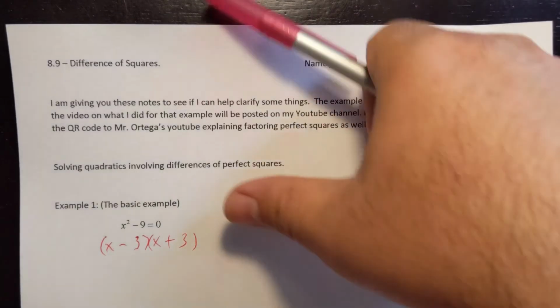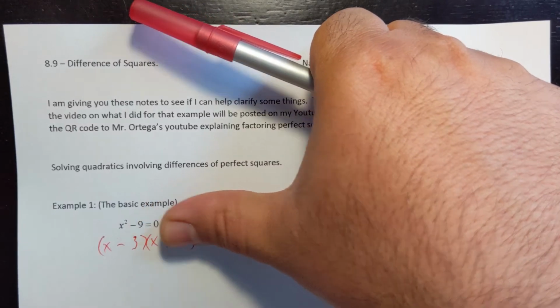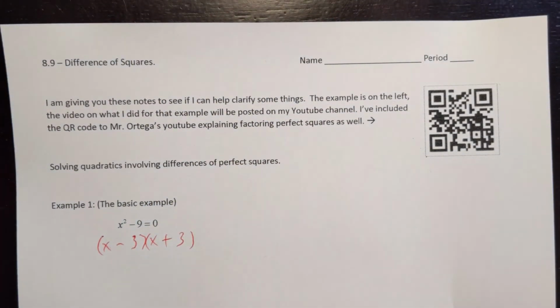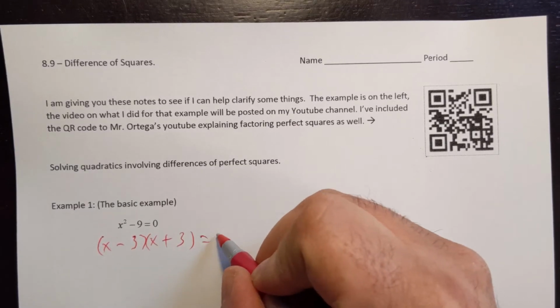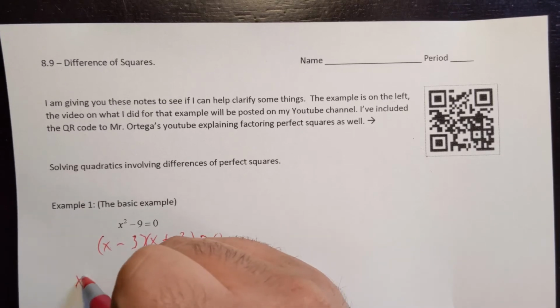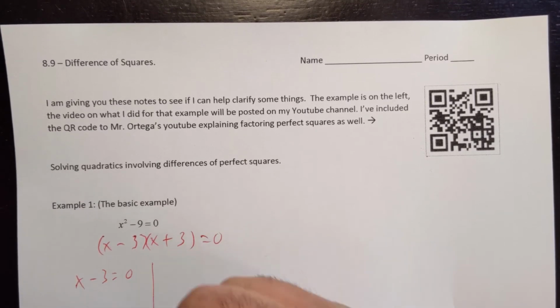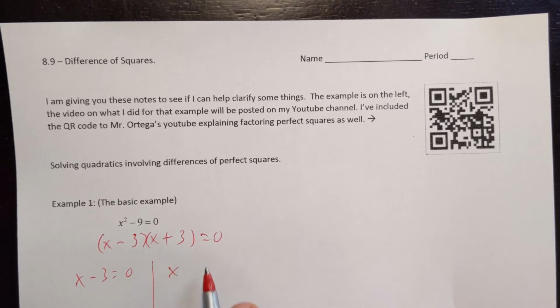Now, if it was an expression, without the equal sign and it just had x squared minus 9, then you would be able to stop right there because that's factored. If it has an equal sign on it and this is an equation, that means you're supposed to keep going, you're supposed to solve it. So when you have that equal to 0, you're going to separate this into two separate problems. On the left side, you put this first factor equal to 0, x minus 3 equals 0, and on the right side you get the second factor, also equal to 0.